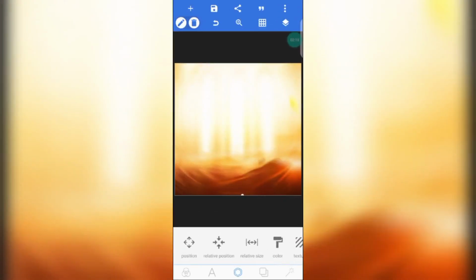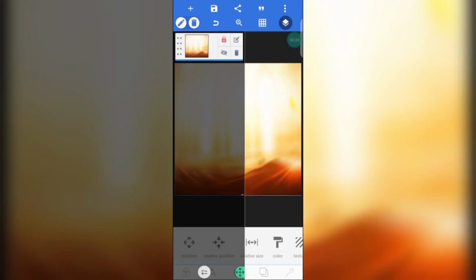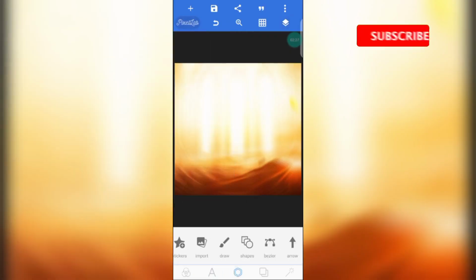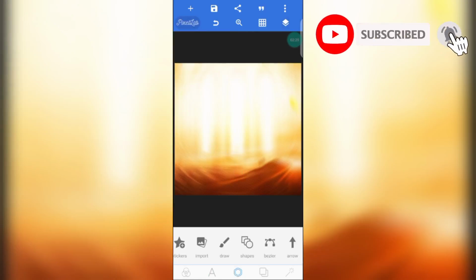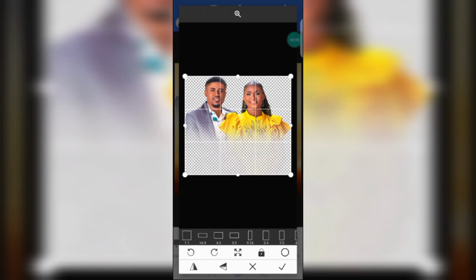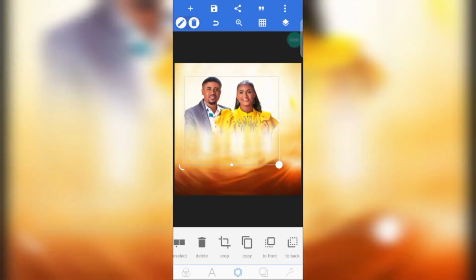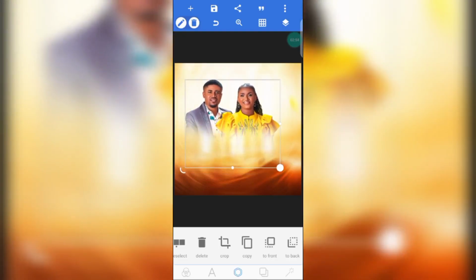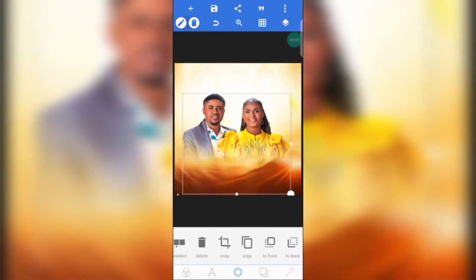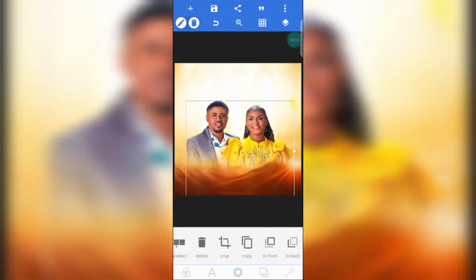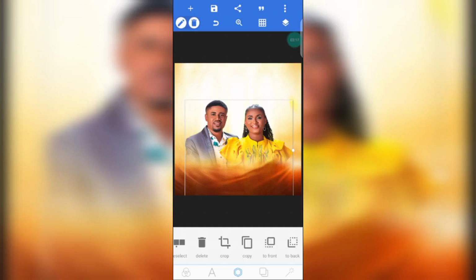Now we've imported the background, so click on this icon at the right top corner of your phone. Let's lock the background. Beautiful. Now the next thing we need to import is the pictures of the celebrant. So this is the pictures of the celebrant. Yes, I know that many of you are surprised. Yes, this picture is the picture of the celebrant, the husband and the wife. So the both of them happen to be birthday mates. Yes, same birth month and same birthday.